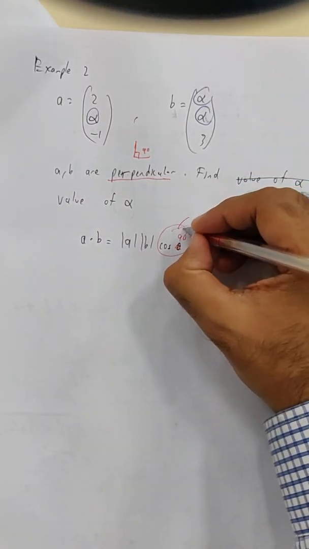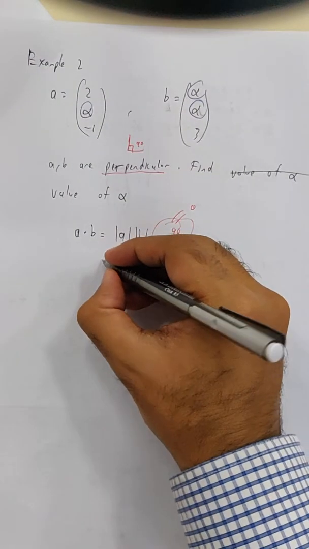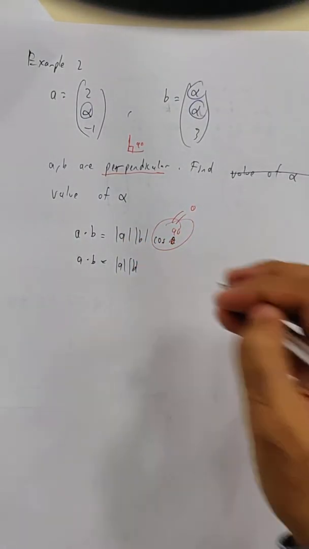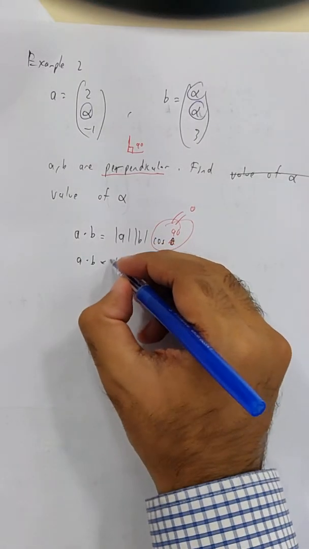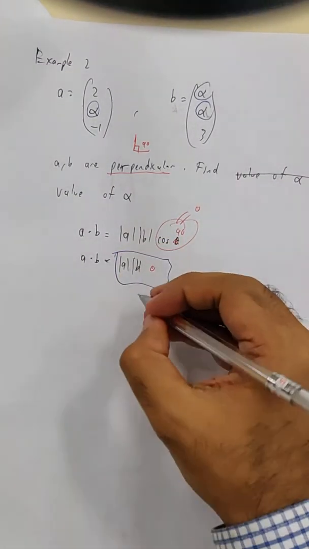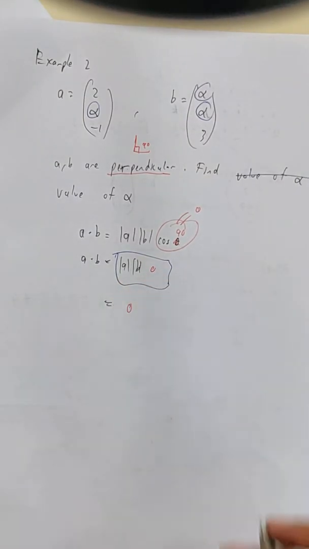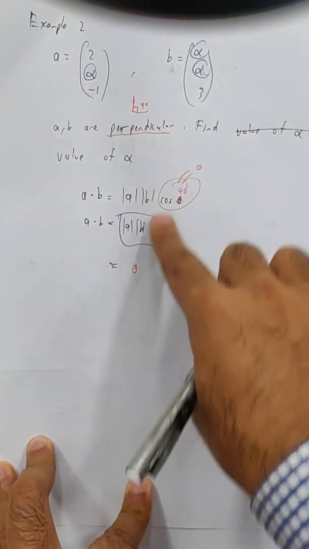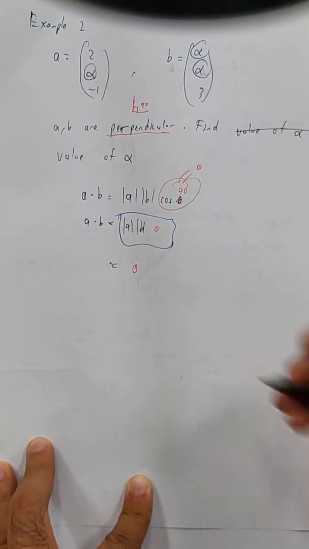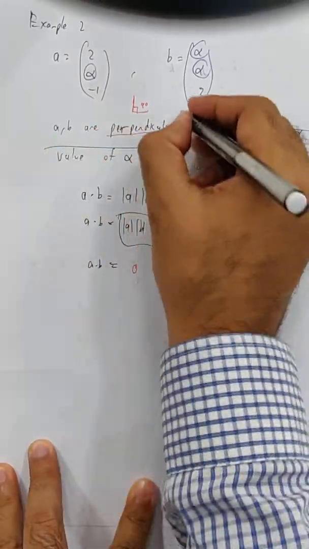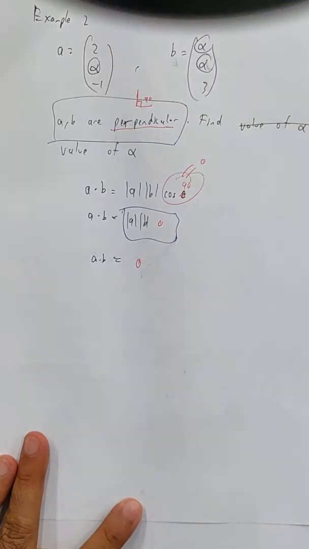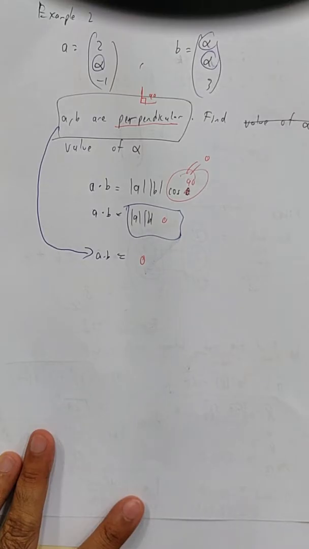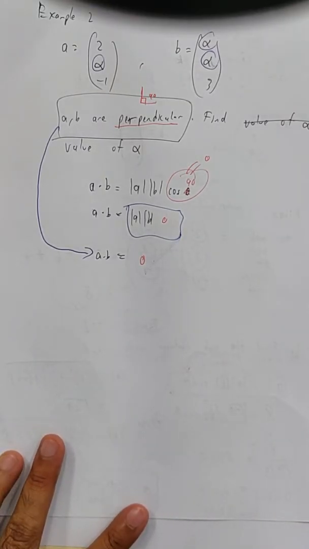Cos 90 equals to 0. So, A dot B equals modulus A, modulus B, times 0. So what happened to the right side? This whole thing here becomes 0. It becomes 0 when what? When A and B are perpendicular. Can you see how things go? So next time in your life, if you ever get a question where A and B are perpendicular, you can straight away jump to down here. Alright, add this to your weapon. Add this to your skill.